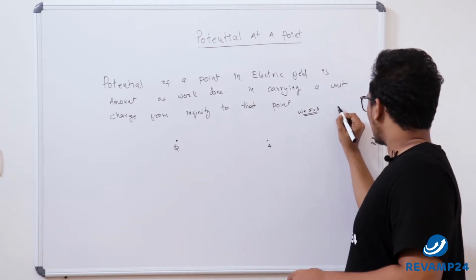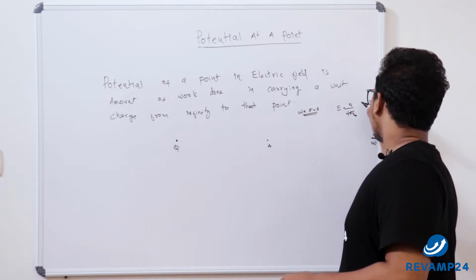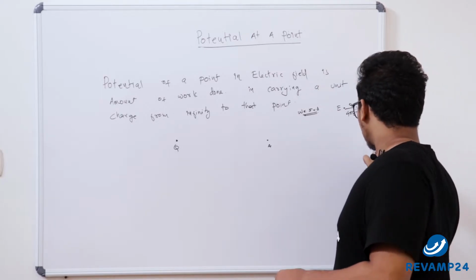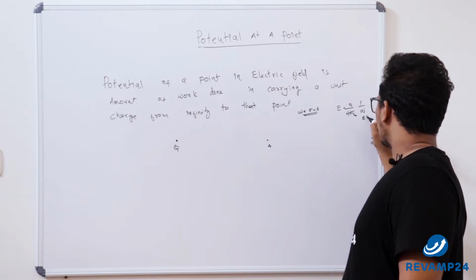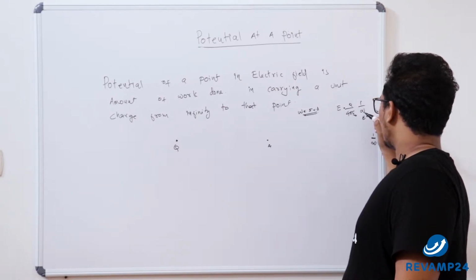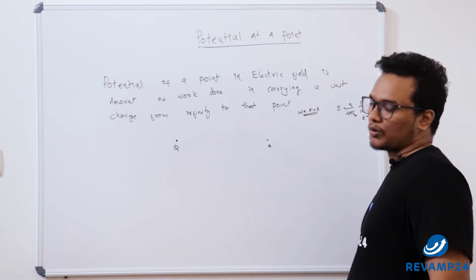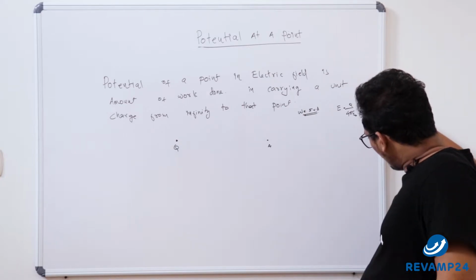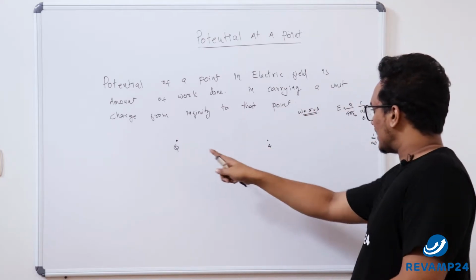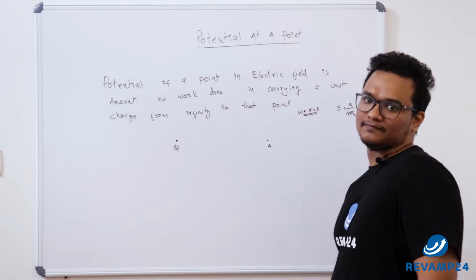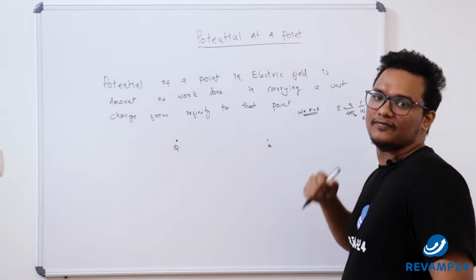So what is the value of E? E is equal to Q by 4 pi epsilon 0 into 1 by r squared, where r is the distance of this point from the source charge. Now this distance will be infinity, so E will be a finite value divided by infinity, which is 0. So E is 0 here, and force is 0. As we move from infinity to position A, the force will increase, because the electric field will increase in this direction and decrease in the other direction.